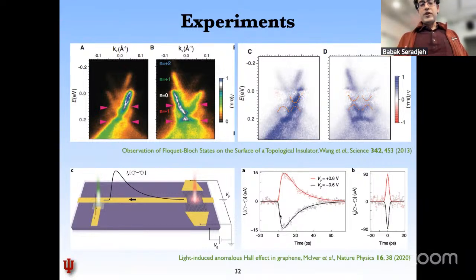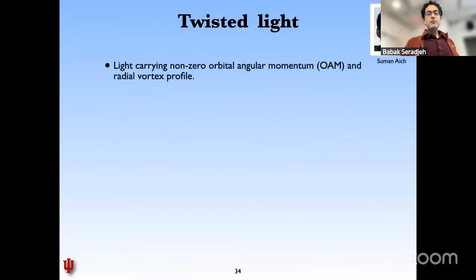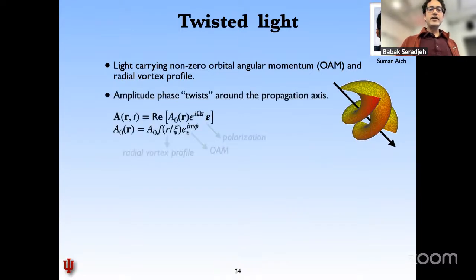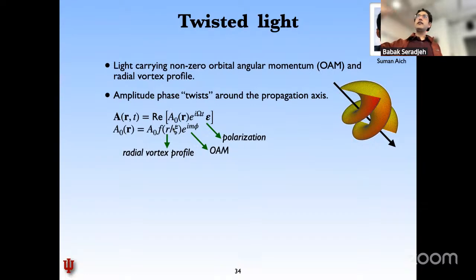All right. But let me talk about some new theory work. So this is now using an additional handle in the laser, that is the orbital angular momentum of light. In the previous case, we had a uniform field, zero angular momentum. With non-zero orbital angular momentum, you have a spatially dependent profile, which is necessarily accompanied with a vortex profile in the amplitude, very much like a vortex of light, basically. That's what some people call it.